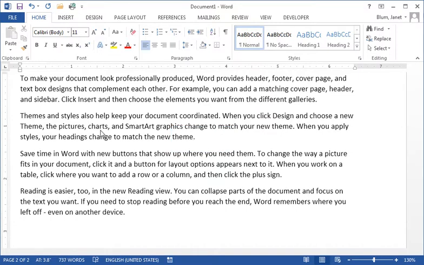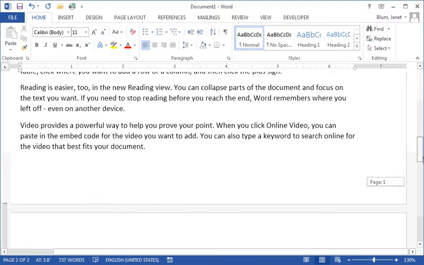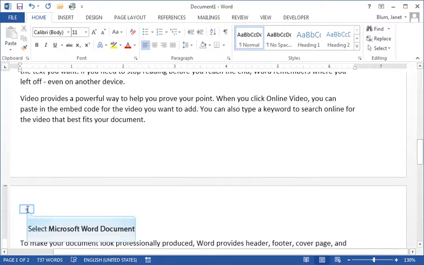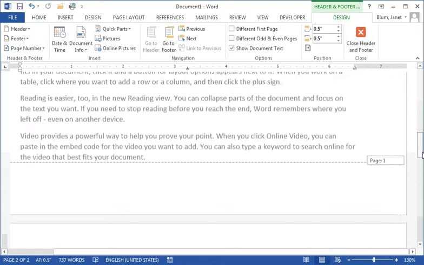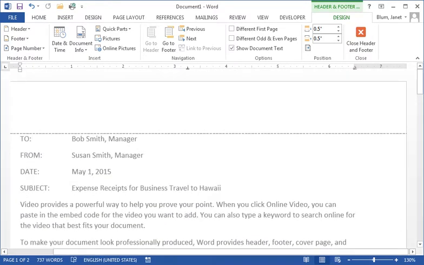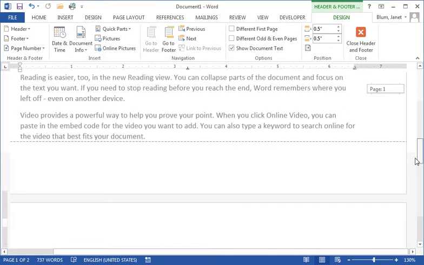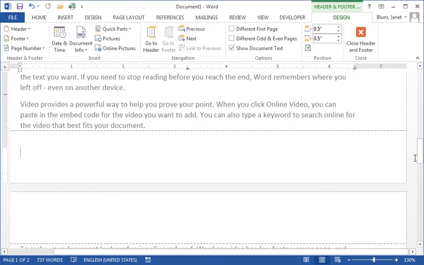Now that I've got my second page ready to go, I'm going to go ahead and put in my header. So we're going to scroll up to the top of the second page. We're going to double click in the header area. And remember, just like a letter, we're going to have 3 lines of information. The first line is going to be whoever the memo is to, and if you need to scroll up to see who the memo is to, we can see that it's to Bob Smith, who is the manager. So whatever's in the To line is what we're going to include on the first line of our header. So let's type Bob Smith, make sure you're in the header area, comma space manager.